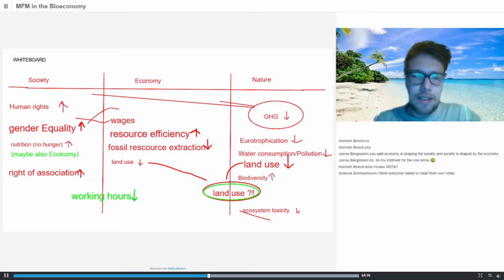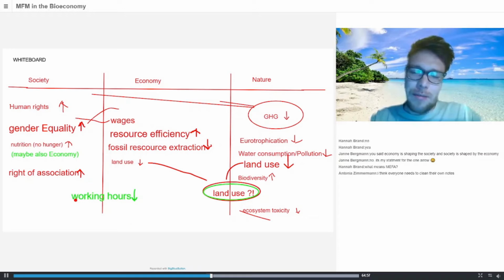Okay, I think you're finished, right? So, as far as I can see, you already had some good ideas. But just by thinking about all those things, it should be very clear that it's very, very hard to say. For working hours, it's more or less clear. It addresses society, it addresses economy, and I'm glad you say working hours have to decrease to be more sustainable.